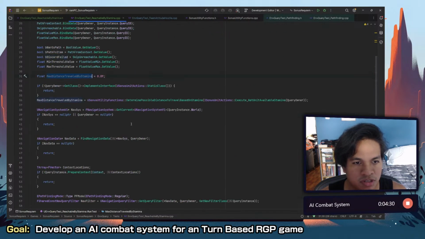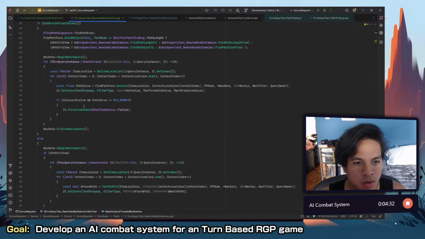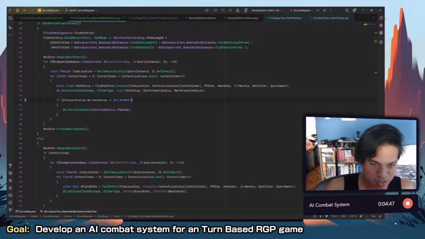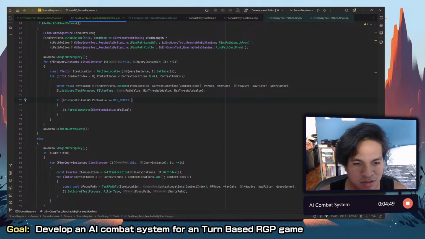So let me just copy this. And if the path value, we could change this big number. I really don't want to mess much with it. I mean, it should be the same because we're going to put here.